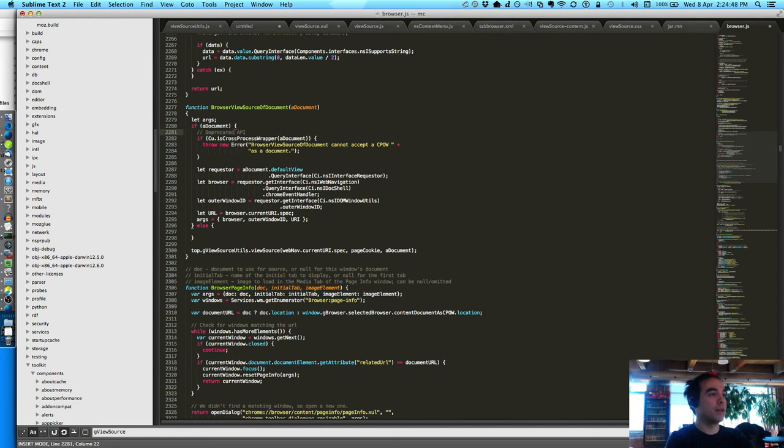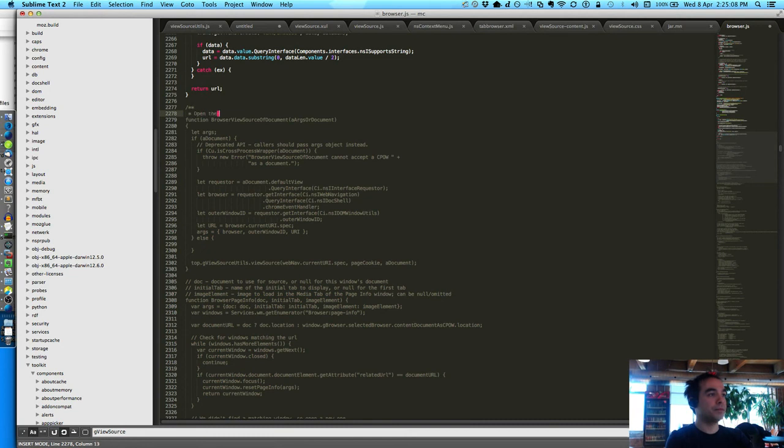Deprecated API, aArgsOrDocument, or aArgsOrDocument as well. Probably document this.